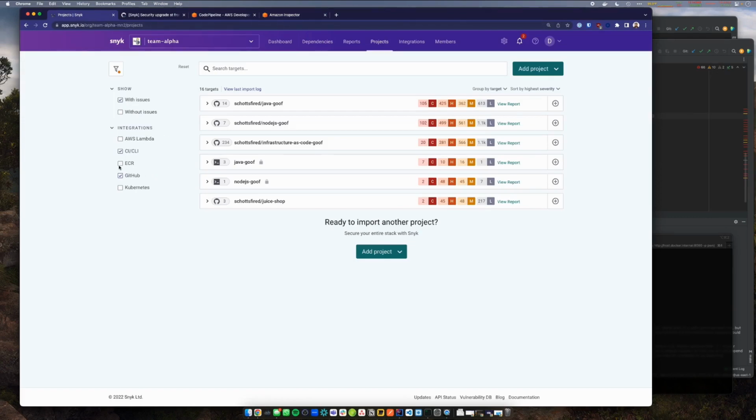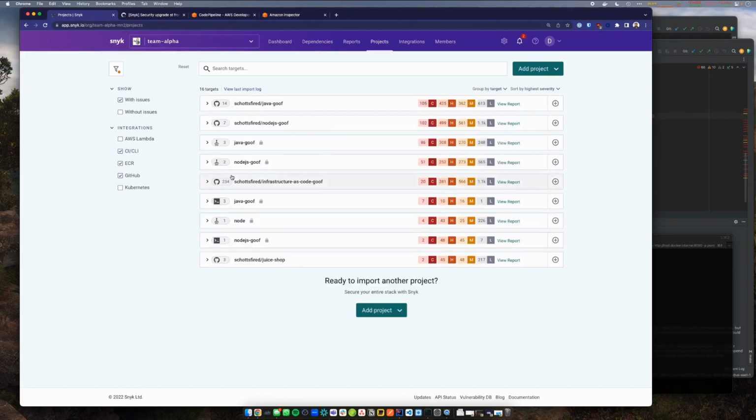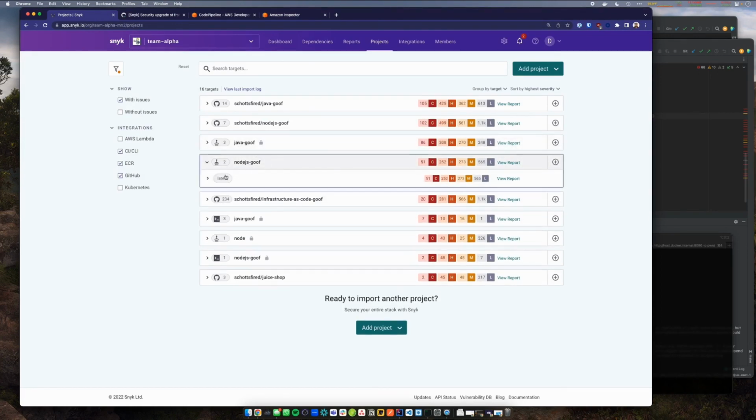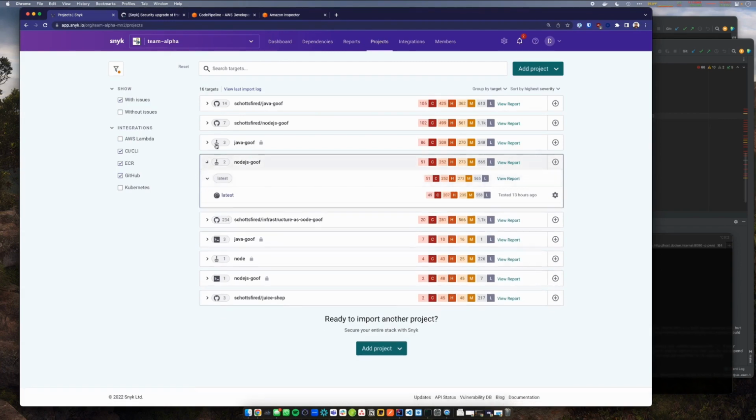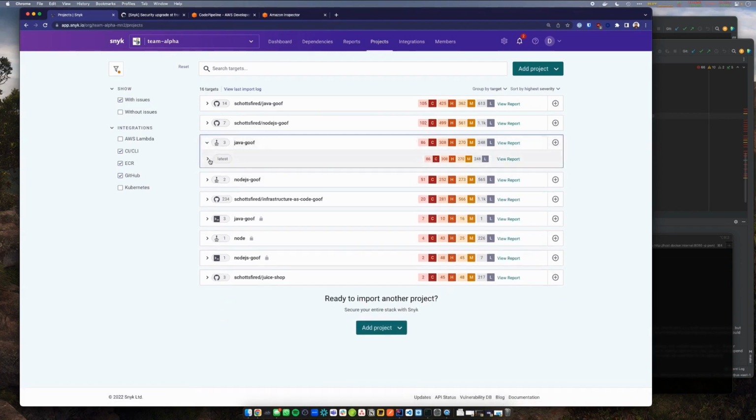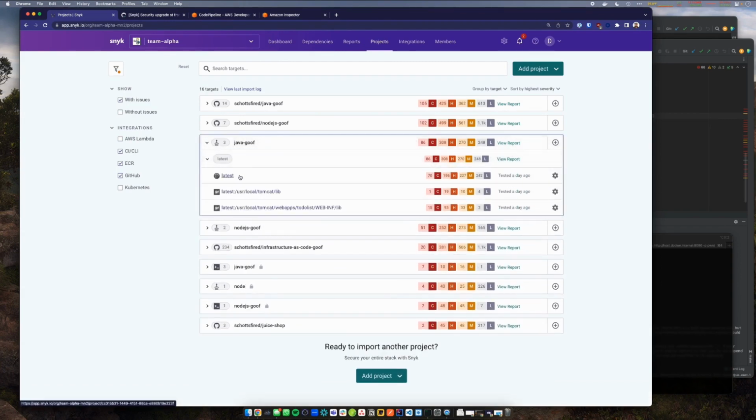So Snyk does integrate with Amazon ECR. Pulling that up, we see a couple of apps that we have integrated, and opening up the Java app in this case that we just exploited, we see that Snyk did a container analysis, and it's separating the findings into two different sections.